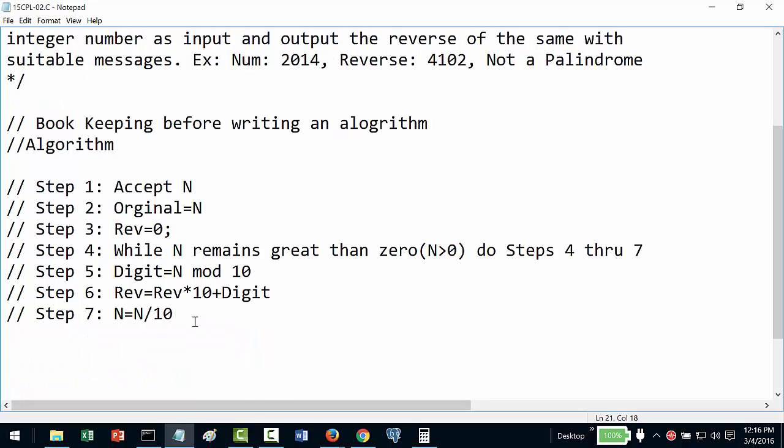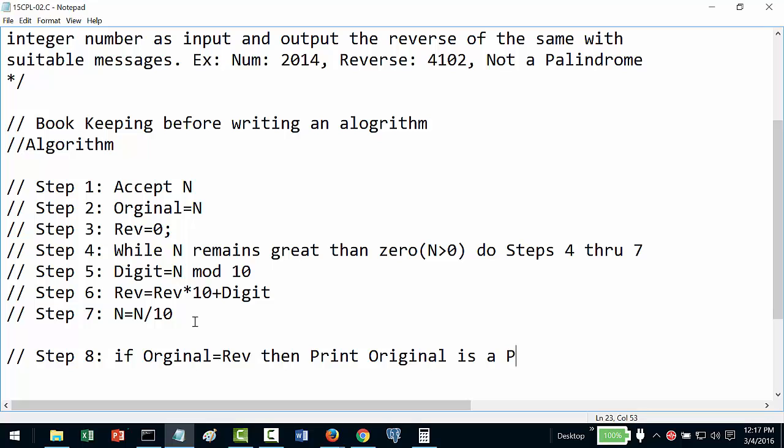Okay, now my step 8 will be, if my original is equal to reverse, then print original is a palindrome. I have stored in the original because I am dividing n, so I may lose the value of n.